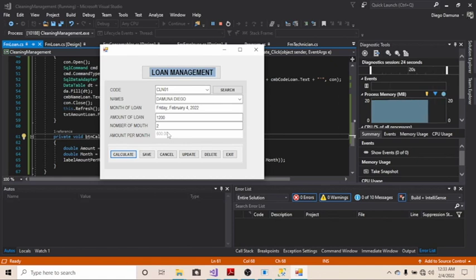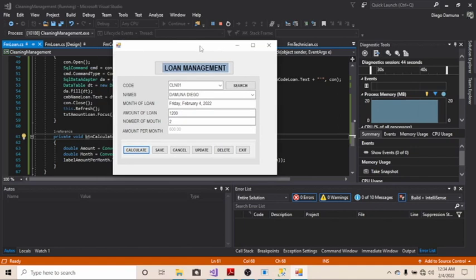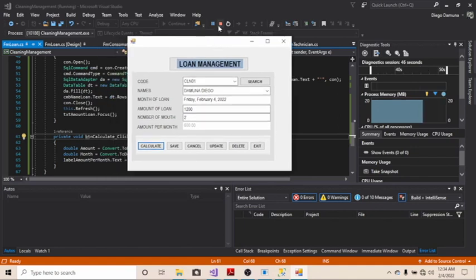So now once you've done this, we have to save this information into the database. So let's go for putting code for this saving button, because the table exists already. Yeah, for this button to insert the information into the database.